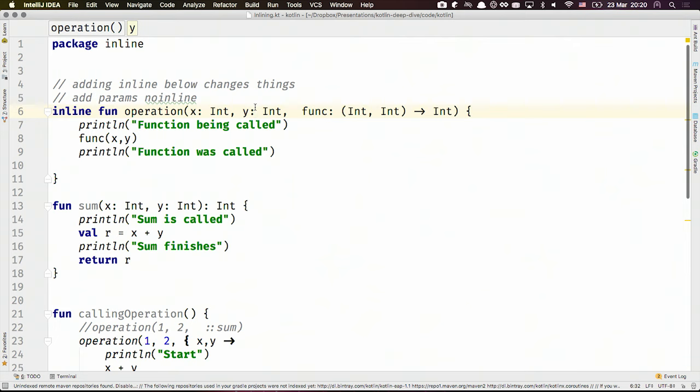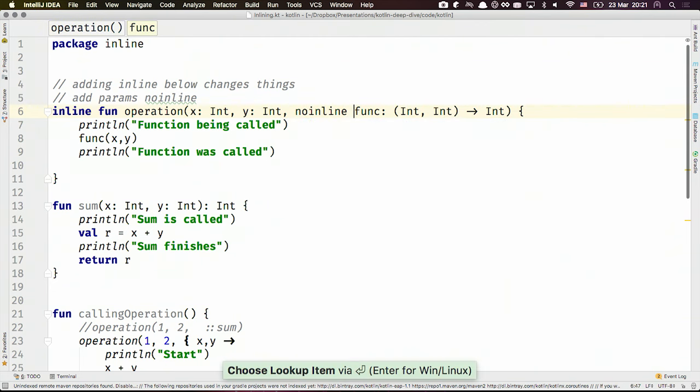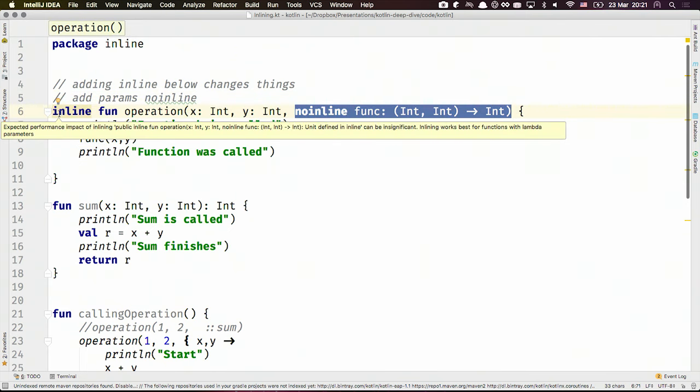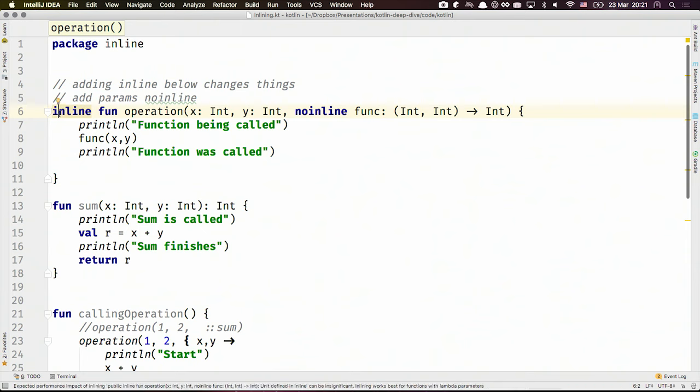Sometimes you have multiple parameters that you're passing in, multiple higher order functions, and maybe at times you don't want to inline a certain call for interop reasons or for whatever, and you have this noinline directive, right? So if I have multiple lambdas, multiple functions, one of them I can say don't inline that. Now, I've added a noinline here with a single function being passed in, and I've got this inline directive, so again, it's going back to what are you doing, right? You're telling me to inline, but the only thing that I could inline is that function. So what's the point of that if you've just told me to not inline it?